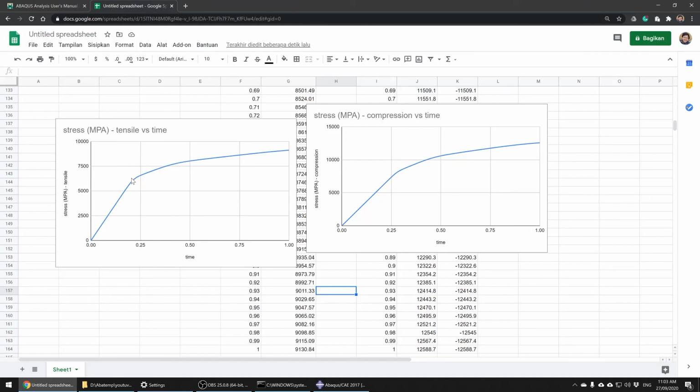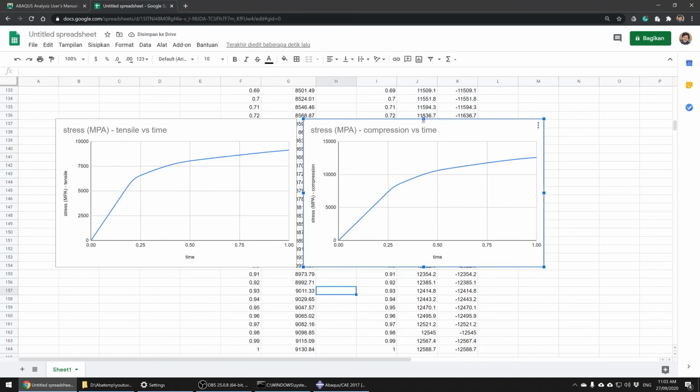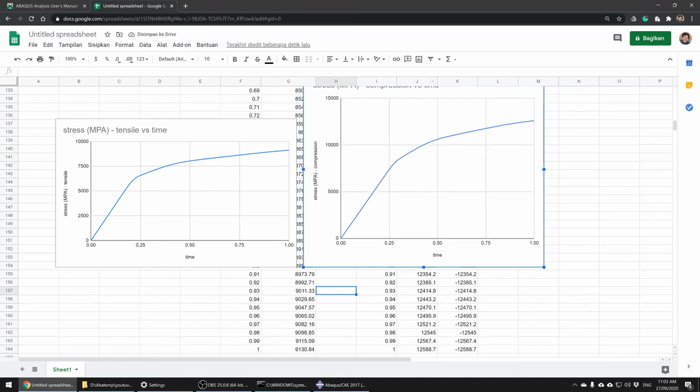You can try it in your Excel. I don't have Excel in my computer, so I cannot really compare it, but I'm sure you can. Yeah, if I pull it like this, because that's 1000, right? This one is 1000, this one is 1000, so it's clearly higher. So how much higher than tensile will depend on the friction angle. So that is the Drucker-Prager pressure dependent model that is usually used for polymers.